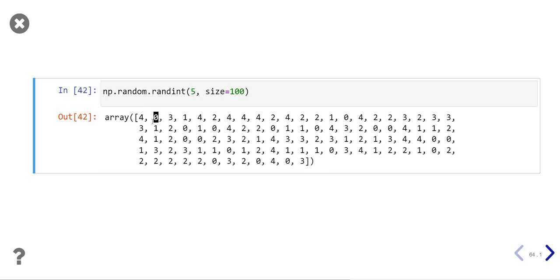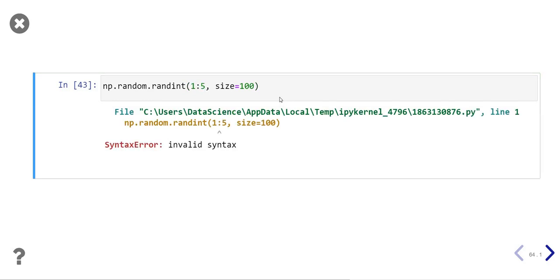You can see that there are some values starting from 0, because whenever you don't specify, it will start from 0. And you don't see any numbers with the value of 5, because this is the end limit minus 1. So let's say if you don't want to have the number 0, you can just specify like this. 1, 2, oh, sorry. This is the syntax.